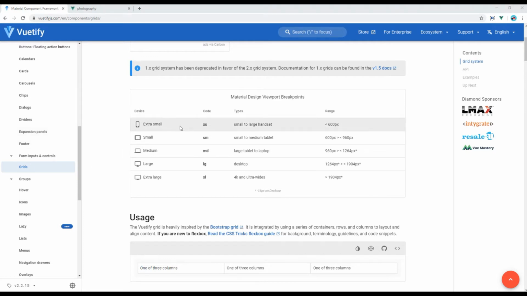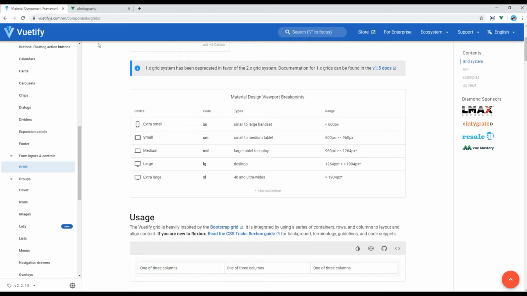For example, we have the extra small breakpoint, which is targeted to small to large handsets and has a range of less than 600px. Then we have the small breakpoint, which is targeted to small to medium tablets and has a range from 600 to 960px, and so on.